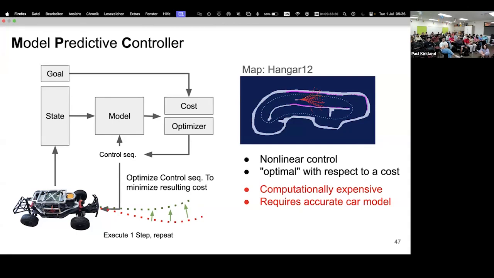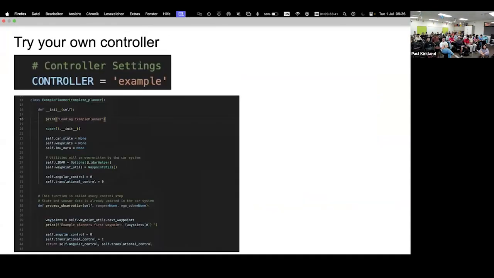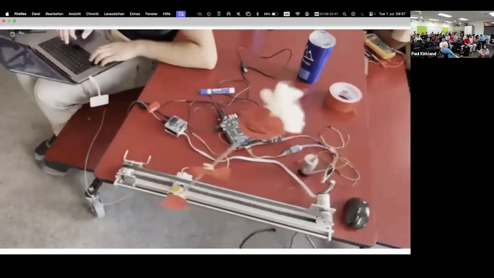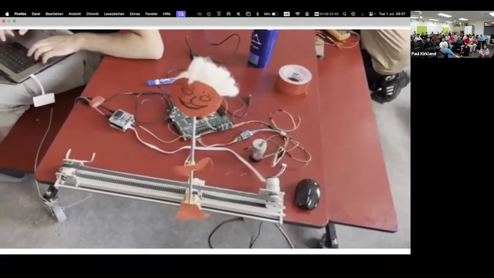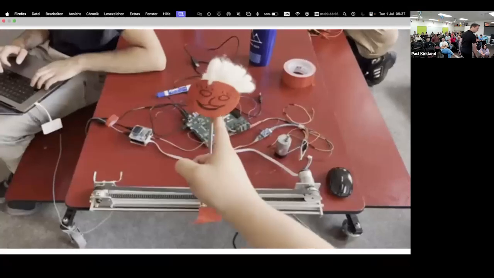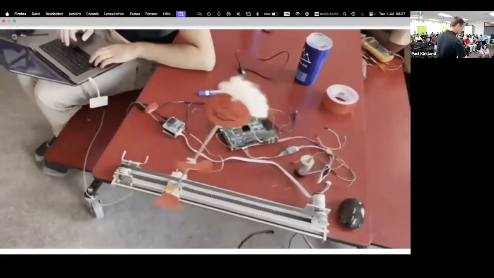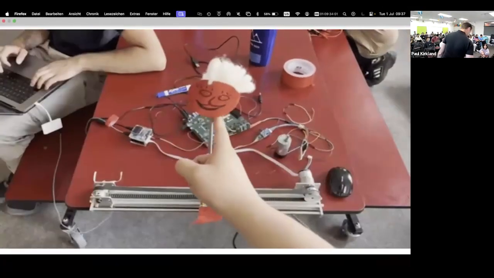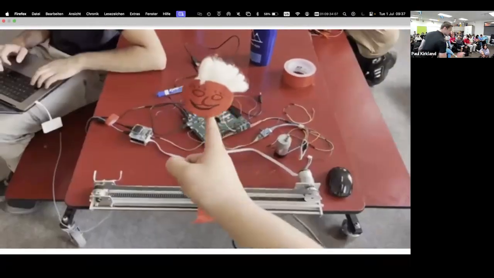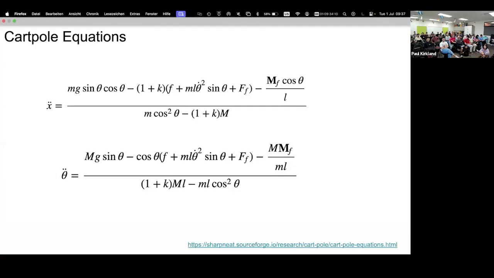Now, a word more about the controllers we use, moving towards this more neuromorphic or neuro-inspired direction. This is actually still a video from two years ago, Telluride. At that point, we still needed the computer to run the cart pole. Now it can run either from the computer or from a chip. Currently, it's running just from this CPU on the board. There are also implementations on FPGA, but this is for another time.